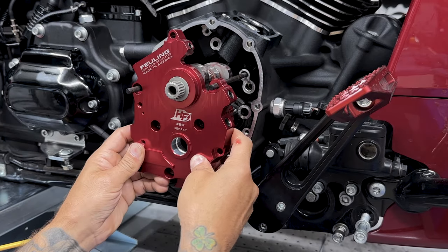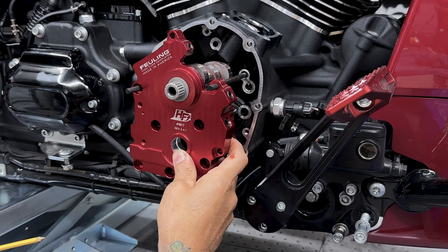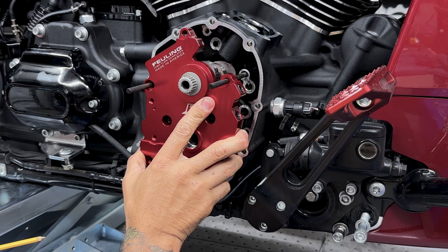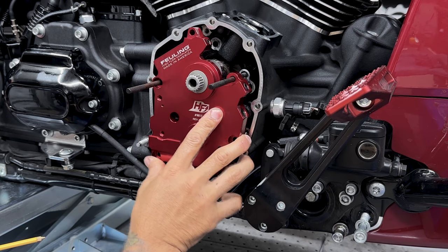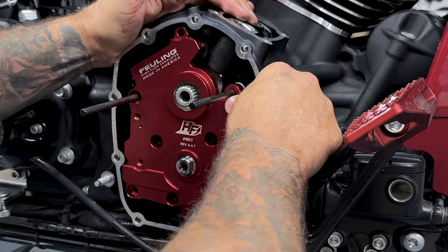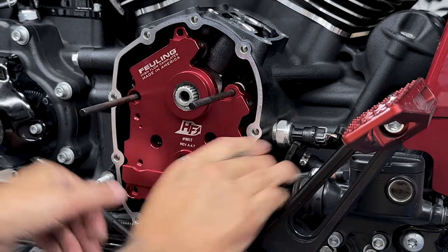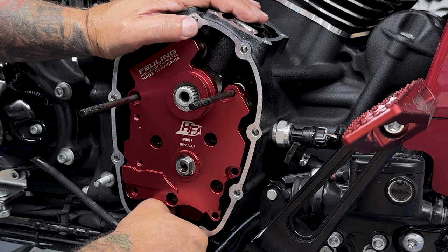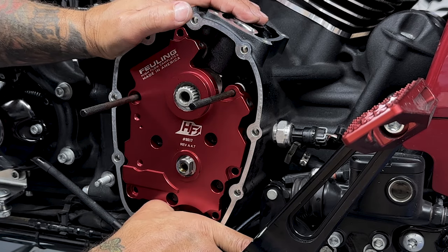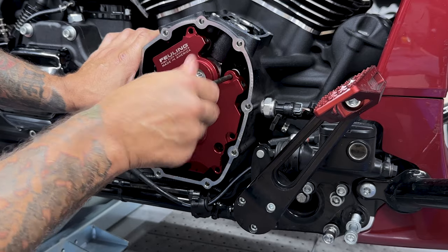Here, just carefully slide it onto the alignment pins. Even though you have all your flats lined up, you might have some trouble getting it on there. You can manipulate your tire a little bit and it'll help it slide on. Push down here so you can get that scavenging port to sit correctly on that O-ring. I'll take the alignment pins out.